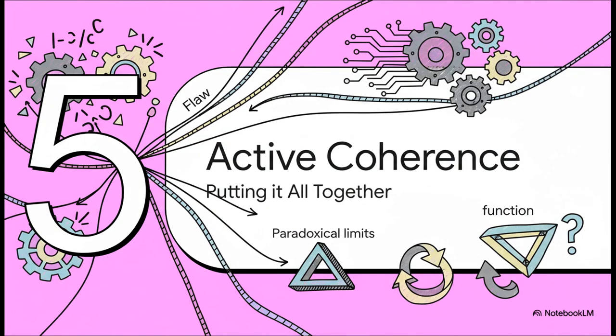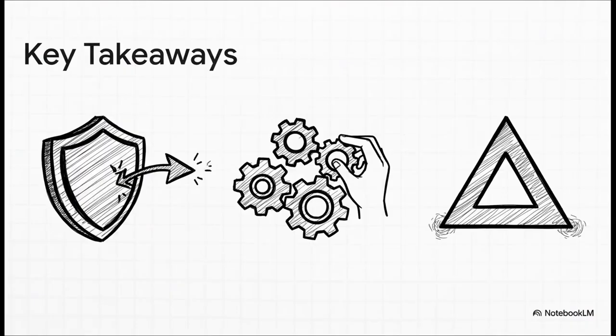Okay, let's take a breath and try to pull all of these wild threads together. What can we actually take away from this journey through flaw and function and paradox? So what's the big picture here? Well, first, that flawed logic is everywhere, and learning to recognize its structure is basically a form of self-defense against manipulation. Second, the strongest, most robust systems aren't the most rigid ones. They're the ones built to adapt and even tear themselves down to improve.